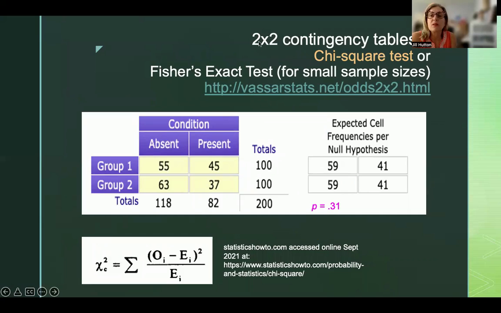This is also known as a 2x2 contingency table, and for small sample sizes, a Fisher's exact test. Again, you can search online for a chi-square calculator or a 2x2 contingency calculator, and you'll get a list. I tend to like Vassar Stats. Again, this here at the bottom is just to show the background into the chi-square test, and you can look into this as you would like to.